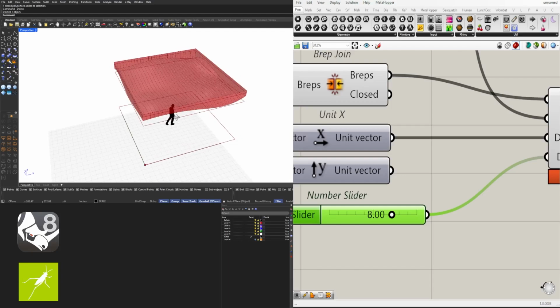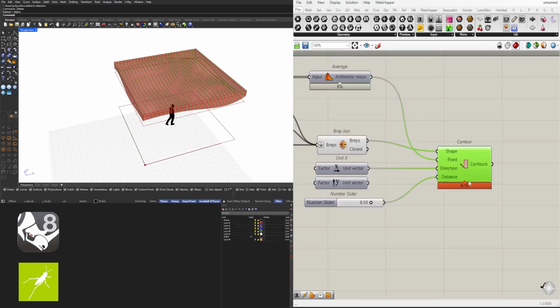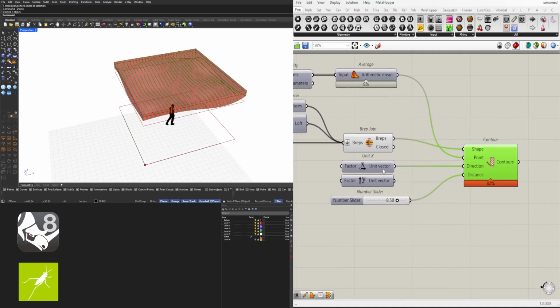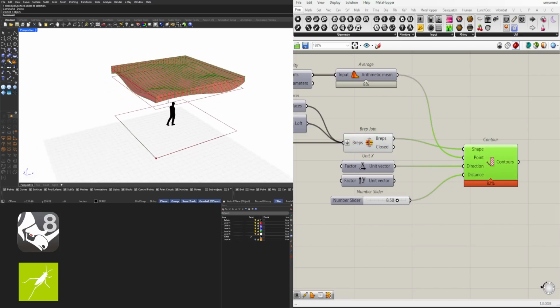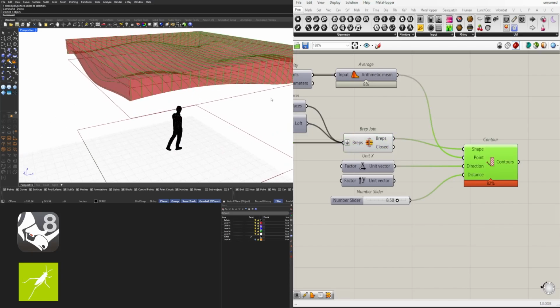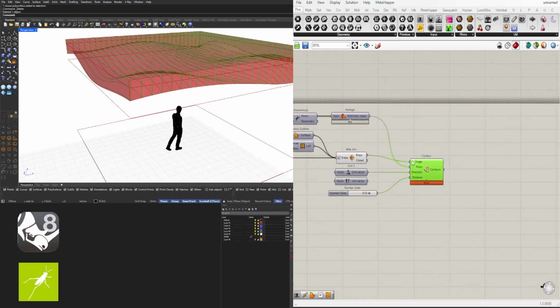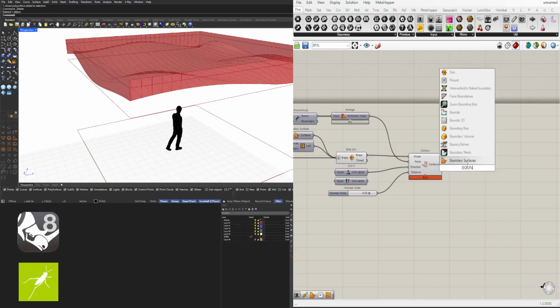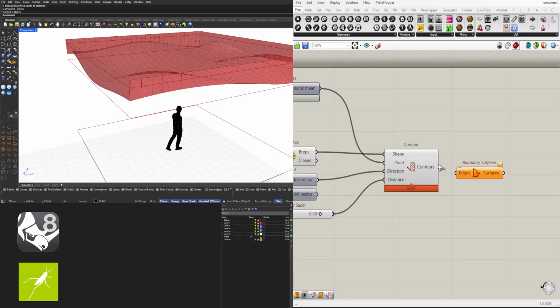So notice now that it creates contours in the X direction, through this shape, starting at the midpoint and spaced out by 8.5. Now for the contour, I'll use a shape or a surface. So I'll use boundary surfaces.